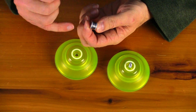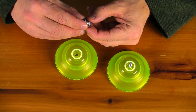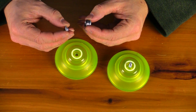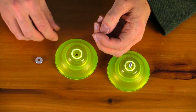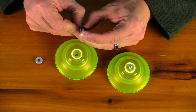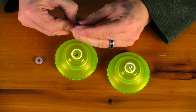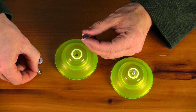So as you can see, the bearing is set on these two metal spacers. Another nice thing about this yo-yo is that these spacers were designed to be not so tight fitting that you need a tool to remove them. Most of the time you can just get them off with your hands pretty easily. Even if they get a little bit stuck, you can usually just pry it away with your fingernail, and in no time those spacers will come off. And again, if you need to do any type of maintenance on your bearing, it's just nice that you don't really need a tool to get those off of there.